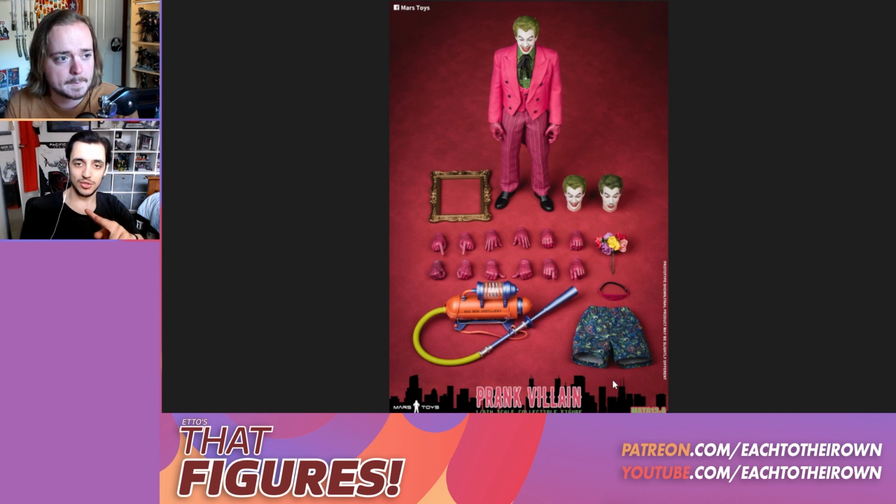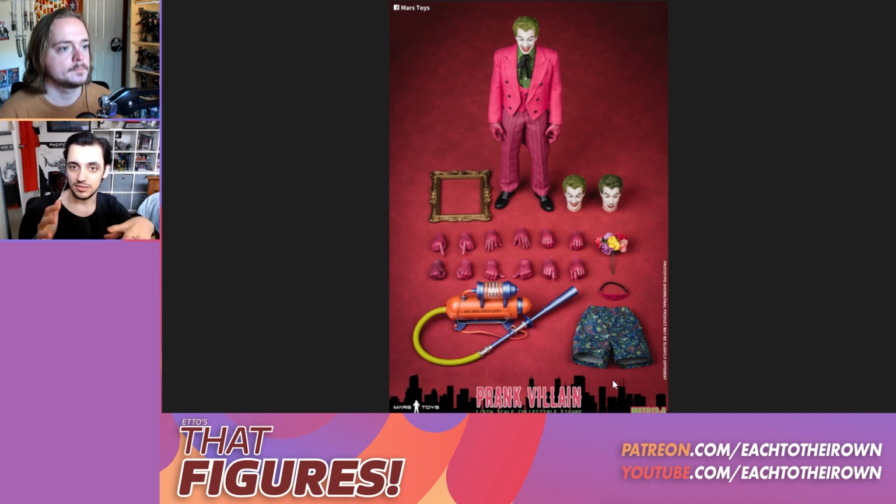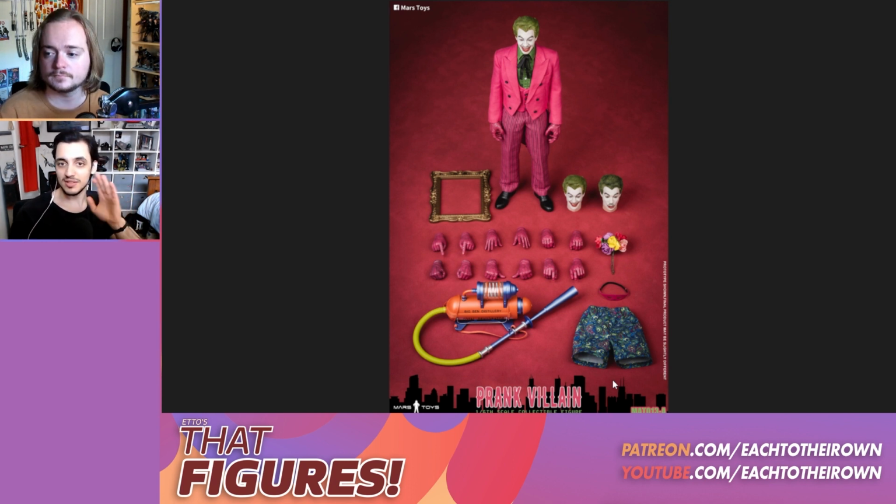There were two other versions of this Joker. Yeah. There was one of him in a casual jeans and button up with suspenders and the baseball mitt and glove. And then there was him in a proper white and black clown getup. And then they also did their duo two pack of Batman and Robin, which I feel deserves an honorable mention. Yes, absolutely. Because that as well was phenomenal. And the fact that both of them together came to like 370. It was nuts.